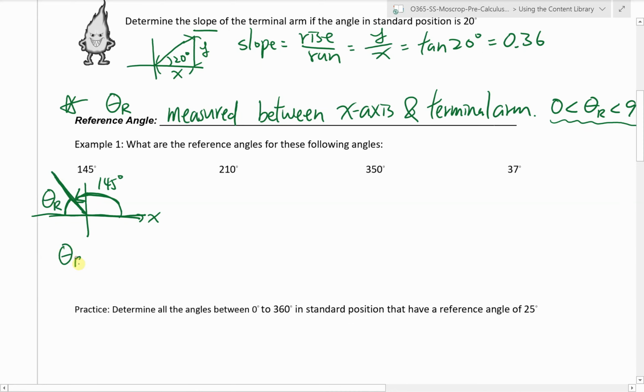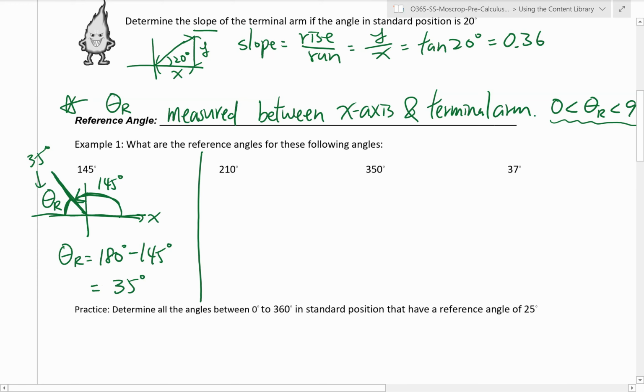So reference angle is right here. Now, how do we figure out what is the measurement of this? Well, we do know if we rotate counterclockwise 2 full quadrants, it's going to be 180 degrees. Now we're not rotating a full 2 quadrants. We're only rotating 145. So we need to figure out what's the remaining, right? What is the remaining angle there? So if you just do 180 minus 145, that will give us 35 degrees, and this is the reference angle. This right here is 35 degrees.